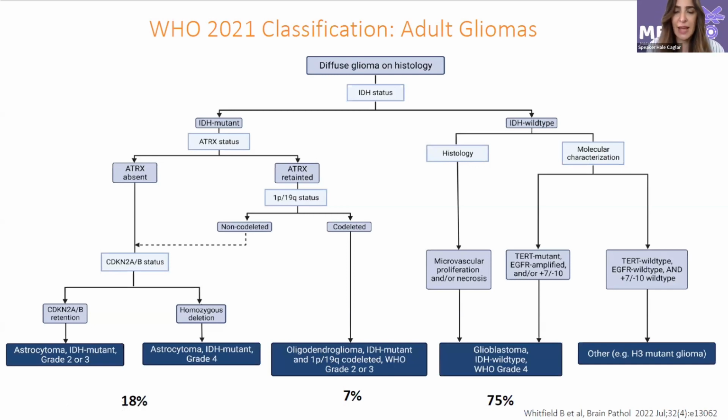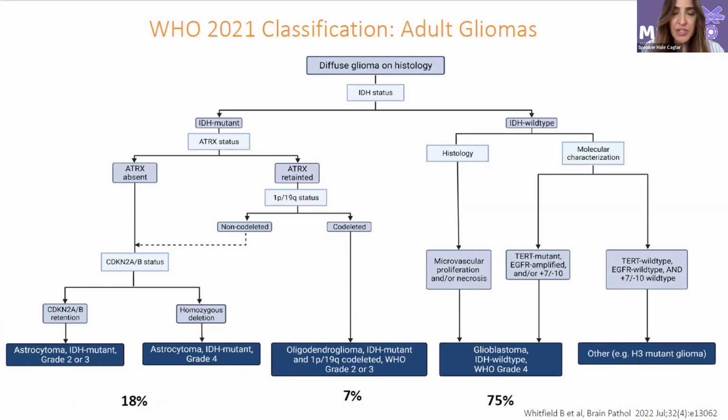If the tumor is IDH wild type, we molecularly usually define those tumors as molecular glioblastomas, whereas if the tumors are IDH mutant, although they are grade 4, they are classified as IDH mutant astrocytomas, and those are the final molecular and morphological pathological diagnosis.